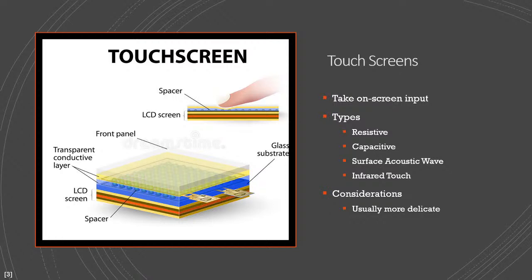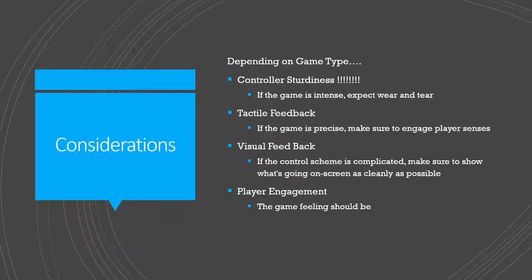Some considerations that you should take into effect when thinking about using touchscreens is just realize they're usually more delicate. Don't expect your players to be mashing on their screen or have a really rage-inducing game on with a touchscreen, because there's a good chance they're going to throw that across the room. But talking about considerations, let's look at depending on game type, we have to take some considerations. Controller sturdiness.